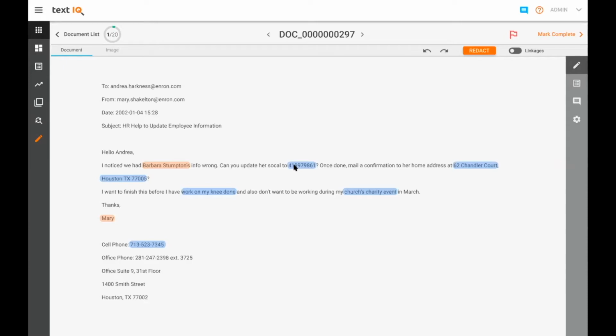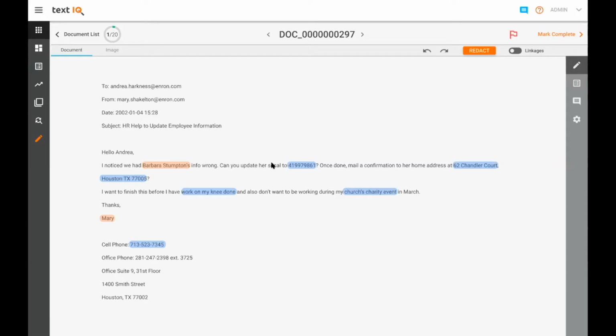The second thing you might notice is that you might try to find this using a keyword search like SSN or Social Security, but that's not actually possible in this example because Mary doesn't mention the word SSN. She doesn't mention Social Security. She says the word social, but it's actually misspelled. So this would be missed by both regular expressions and search terms.